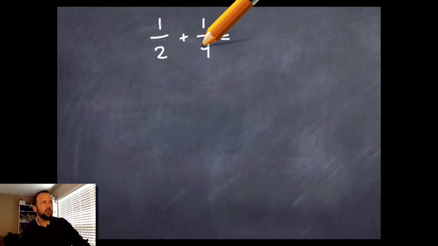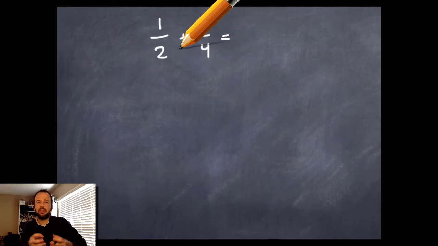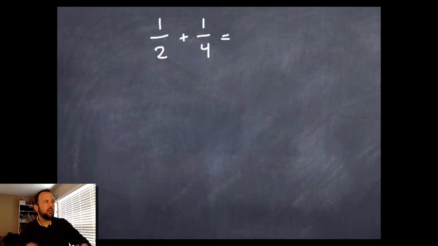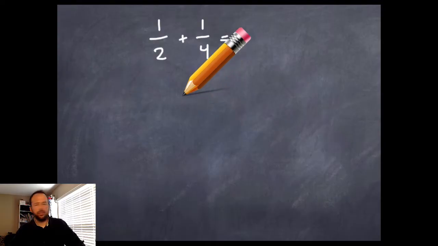So what I'm going to have to do is find some units that they have in common, try to get them to the same number, and then I can add them together, okay? So here's how I'm going to do that. In previous lessons, we learned how to represent fractions using rectangles and squares and different things like that. So I'm actually going to draw this out to visually represent what's happening here. All right, so let me go ahead and draw in some squares here.